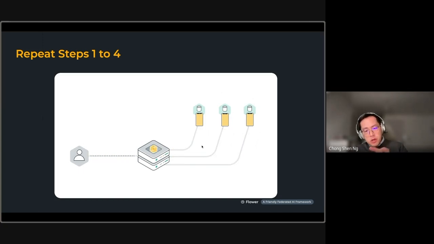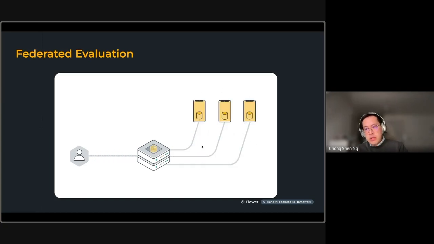There are other variants of federated AI, right? The next one is what we call federated evaluation. In this case, what you would do is you'd send a trained model, so it's already pre-trained, to all of the sources of the data, right? So the server will take the model and send it across all of the data sources. Then each device or organization would evaluate the model against its own local data, produce statistics or metrics, and send them back to the central server.